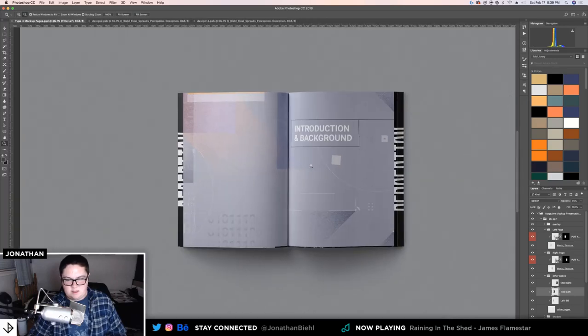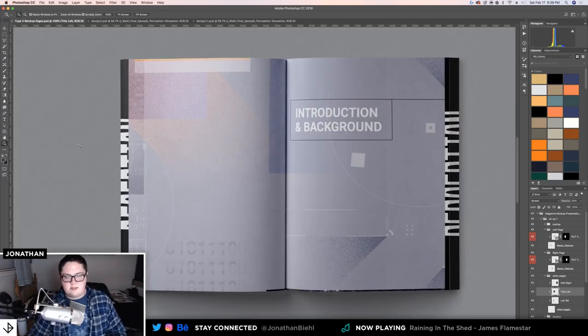If you guys are wondering what this text says, the title of the book is called Perception Deception. So this side says perception, this side here says deception. So when you fan out the side of the book and bend the pages, it says perception, but when you bend them the other way, then it says deception. Really cool thing. Hopefully you guys can kind of get how that works.